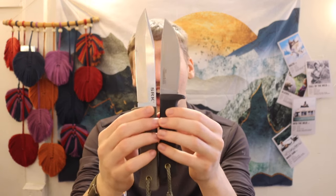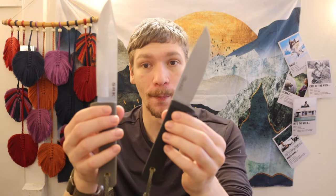So grand total between these two knives, you're looking at under $200, I think around $190-ish, around that. So you're looking at around $180 to $190 for both of these knives, and you're looking at pushing $500 for both of the others. So when you're looking at it like that, absolutely insane deal.